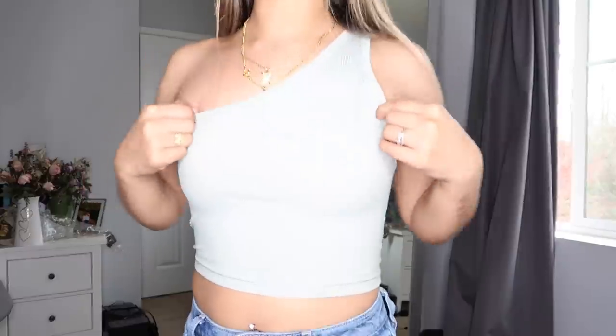This next top is super cute and the fitting is really nice. You guys know I love rib material, and this is indeed rib material. The fitting is so nice — I love clothes that are a tight fit. Love the color too, perfect for summer and springtime — it's like that mint-adjacent green color.